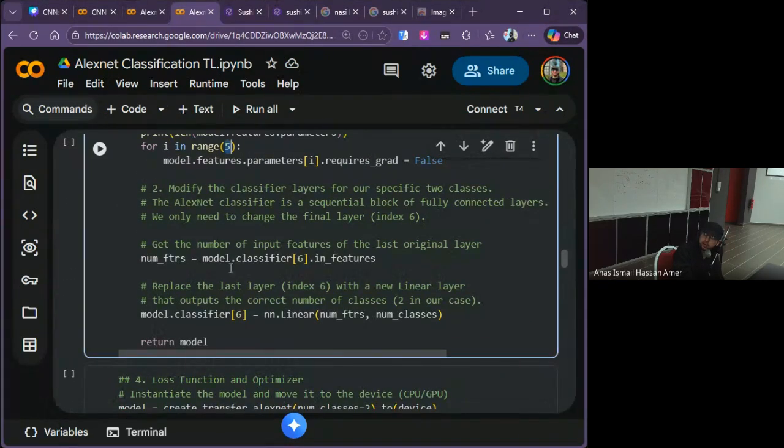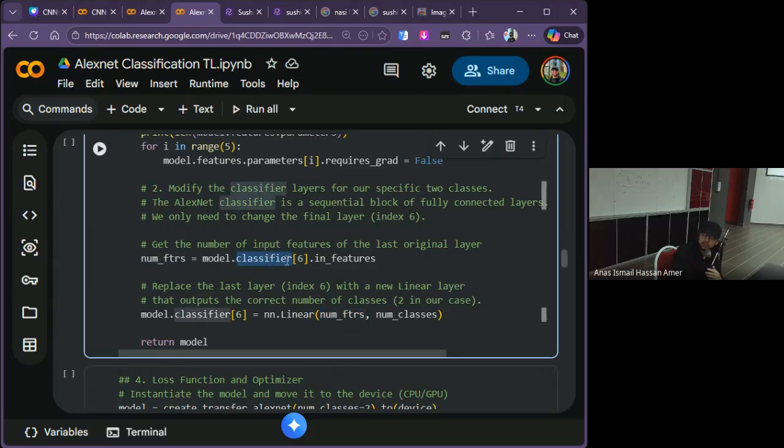We're also defining our own classifier depending on the classes that we have. We only have 2 classes, right? The sushi and nasi. So we're creating a new classifier. First, we need to remove the classifier that was already here. And then we need to add our own classifier at the end with the number of classes that we have. So we need to find out the input features of the one that we're replacing. Once we know the size of the input features, we can use it as the input to our linear network, the one that we just created at the end there.